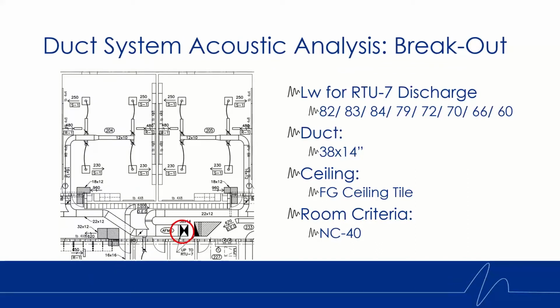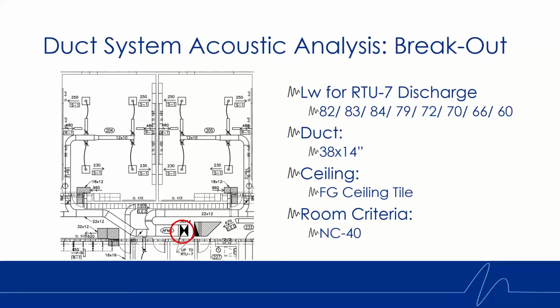So lastly, we'll do a breakout noise calculation here. In this scenario, we have a rooftop unit directly above an occupied space. It's quite common for there to be too much sound energy in the ductwork directly below the rooftop unit. So it's always important to consider whether breakout noise will be a concern directly below the rooftop.